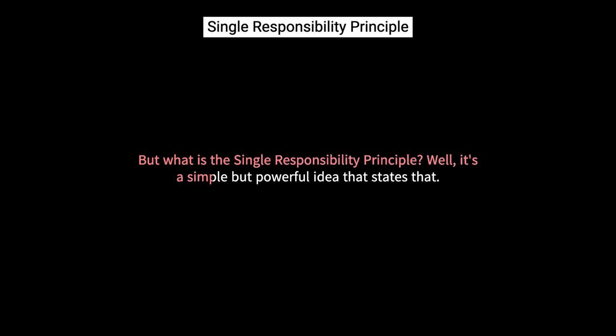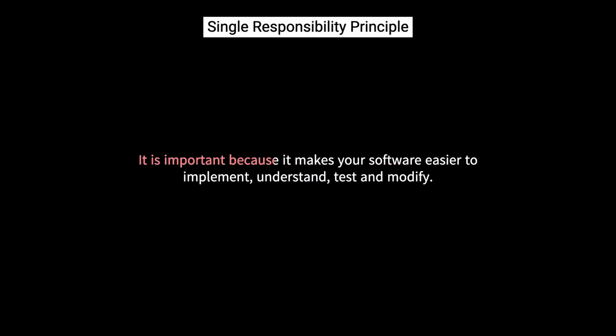Well, it's a simple but powerful idea that states that a class should have one, and only one, reason to change. It means that each class should have only one responsibility or one job to do. It should not mix different concerns or functionalities that are not related to each other. It is important because it makes your software easier to implement, understand, test and modify.